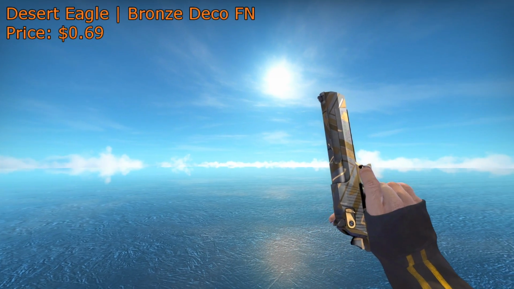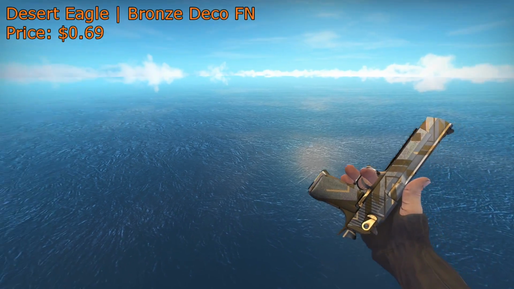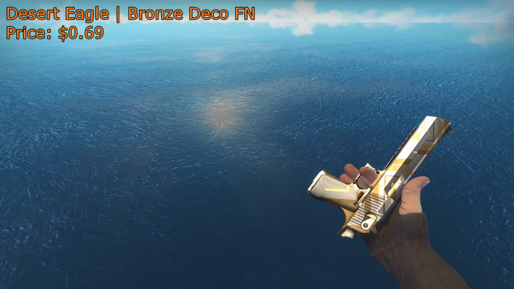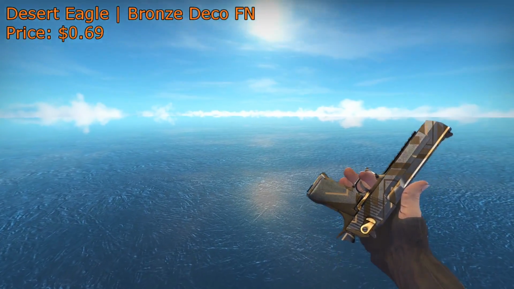Next up we have the Desert Eagle Bronze Deco Factory New. You can get this skin for 69 cents on the Steam market, and it looks really sick. Definitely one of the nicer looking Deagle skins in the game that are under $1, and highly recommend it.